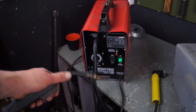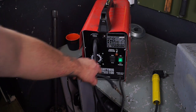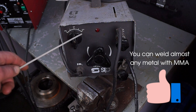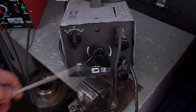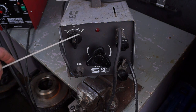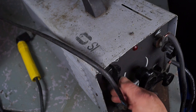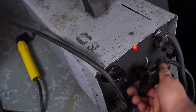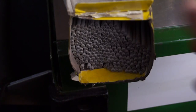The flux core welder is not suitable for heavy duty welding because it has a thermal cutout which cuts out very quickly. Let me introduce you to this manual metal arc welder, which is single phase or three phase — it can be changed to three phase. It has controls and is currently on single phase. This is a very serious do-it-yourself piece of kit for heavier metal. You can hear it has a fan in it; turning this dial I can increase or lower the amperage.